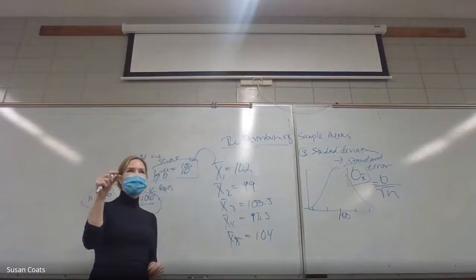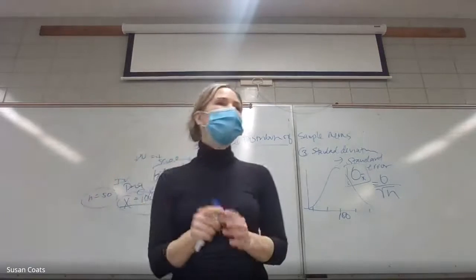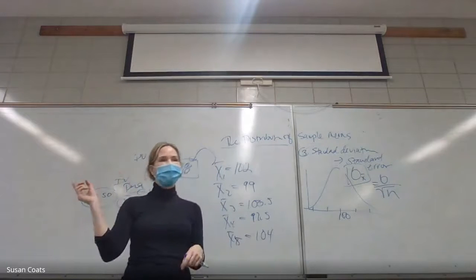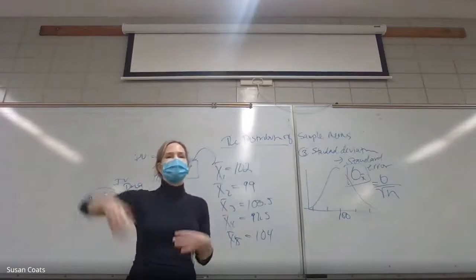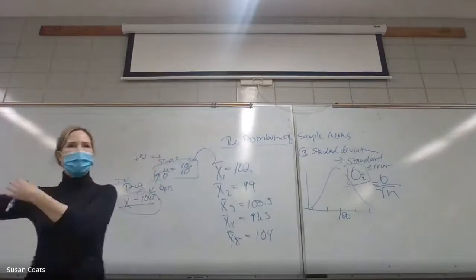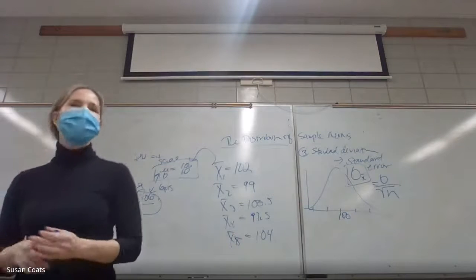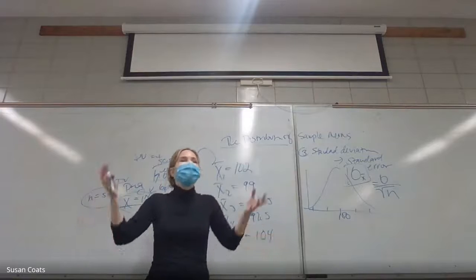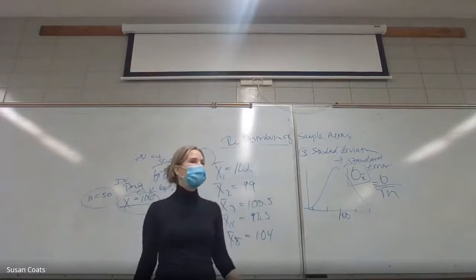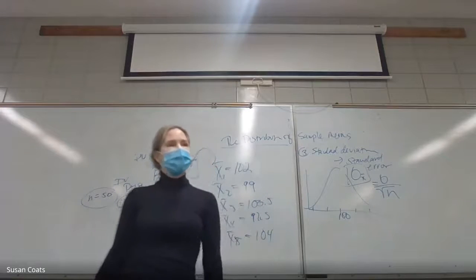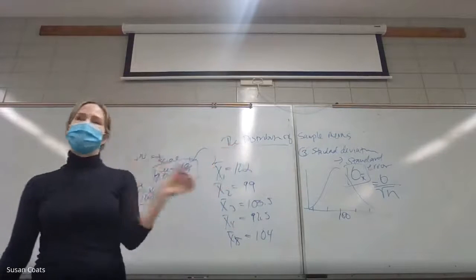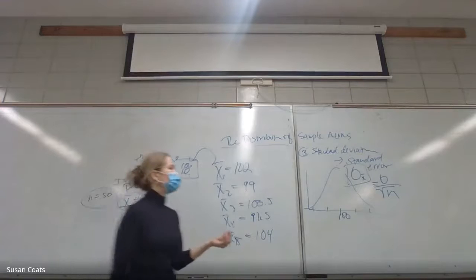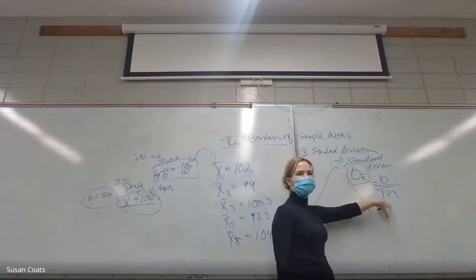Well, just think about it. With just 10 people, it's very easy to get a sample mean that is quite different from the population mean, right? It's easy to get one person who's really, really brilliant, and that's going to throw off your entire sample mean very dramatically. If you have one person that's brilliant in a group of 50 or 100 or 200, that's not going to have as big of an impact as if you only have 10 people. So small samples are not very representative of the population. So it makes sense that that would be one of the two factors that affect the standard error.